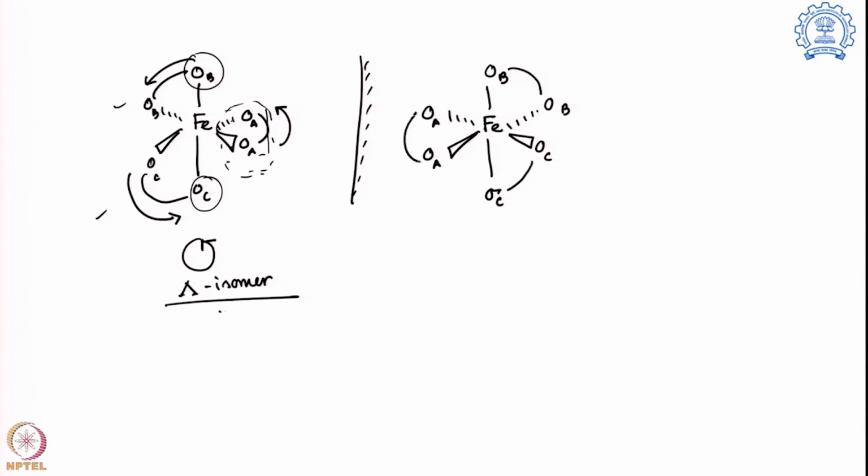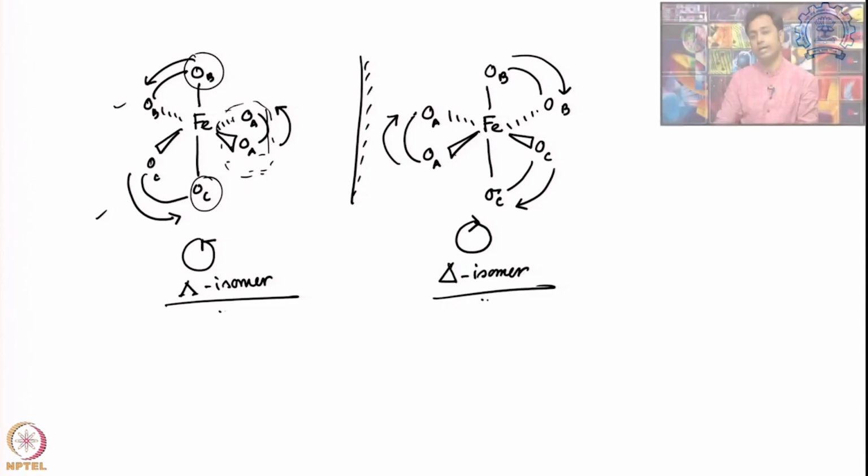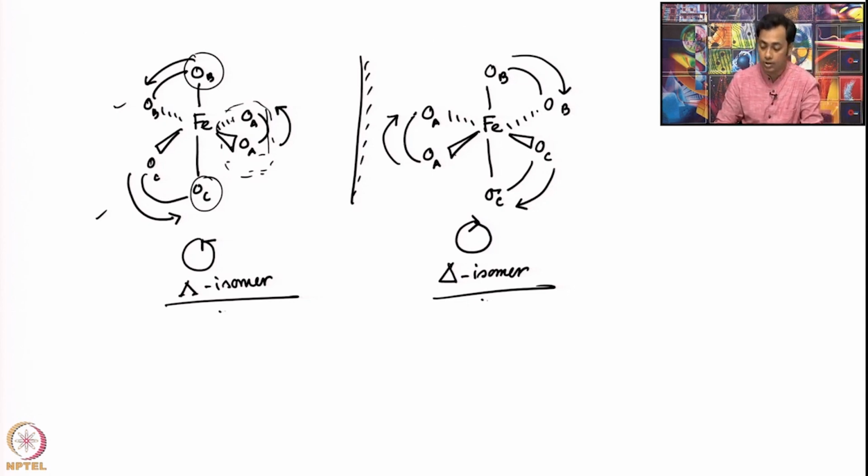Now, you can take a look and try to figure out how it is going to work, and you can see front to back for this side is this one, front to back, front to back. So, you can see all of a sudden my rotational sense is changed, and this is known as a delta isomer. So, these are the two different isomers we can find in this particular set of molecules. And now we are going to look into different variants of this particular molecule.